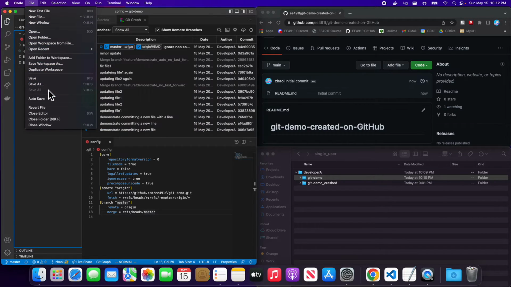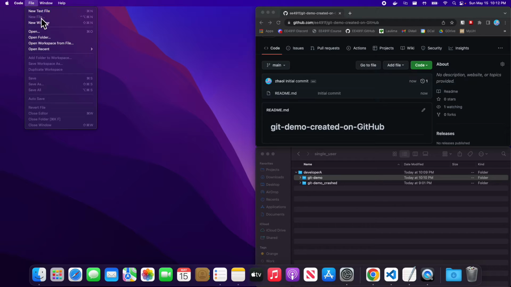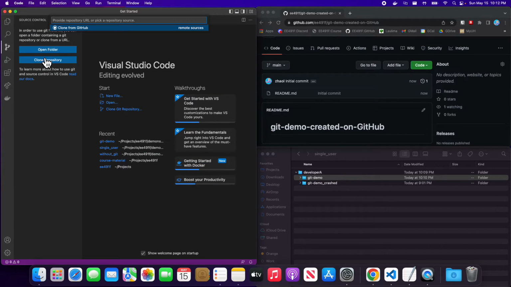So let's close this window, and we should be able to clone a repository.